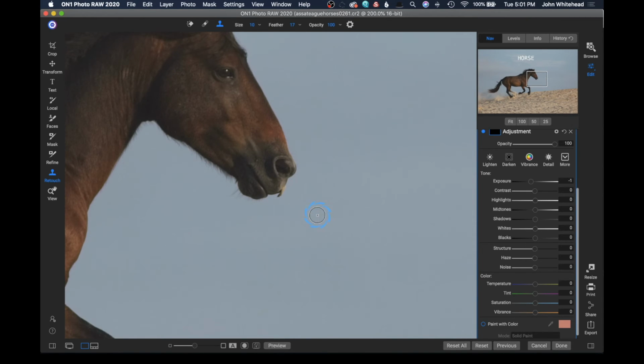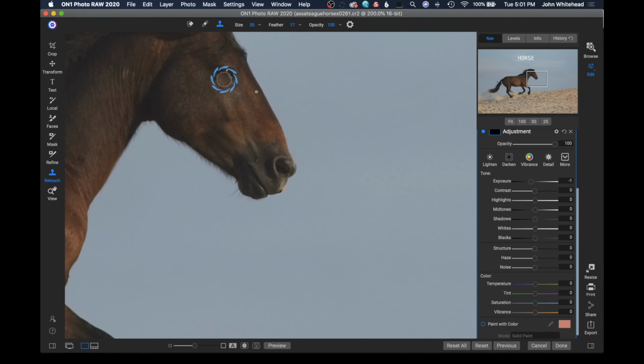And since I want to clone the sky, I'm just going to click out here. And then what that's going to allow me to do is go into this little area. I'm just going to paint not on his lip, but just over that area. And it's going to automatically replace one area with another. So I took the sky area that I picked. And if you look down to the right, there's a little plus symbol. That's showing you the area that you're cloning from. We just clone the one area over top of the others.